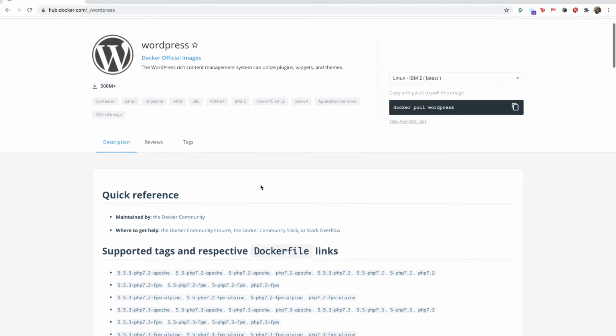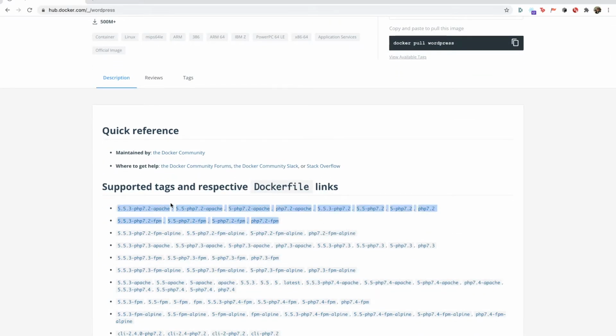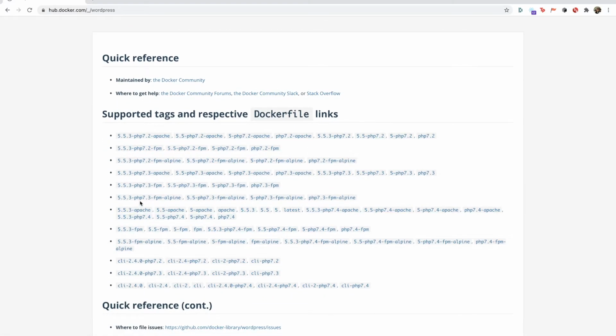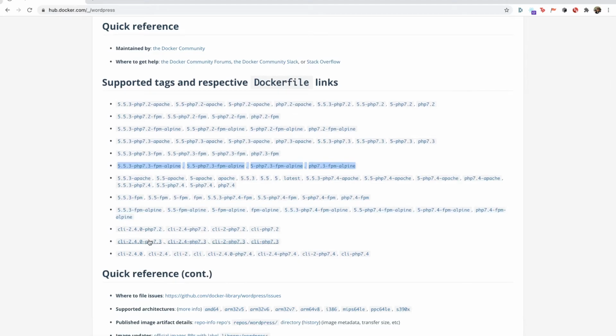So it's pretty simple. It has many versions, so it is WordPress 5.5.3 with PHP 7.2 and the Apache web server, or you can have, for example, PHP FPM with NGINX, or PHP CGI, or PHP CLI versions as well.